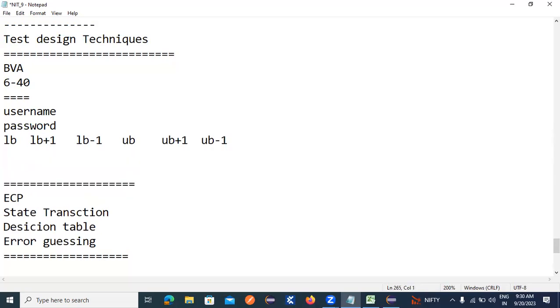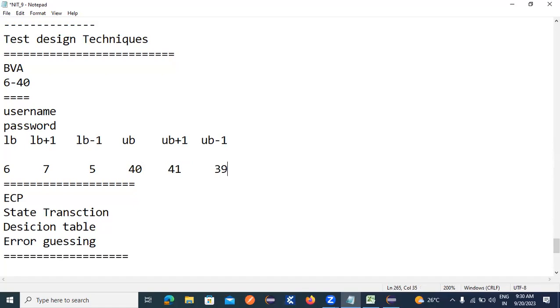LB is the lower bound, UB is the upper bound. LB is 6, LB plus 1 is 7, LB minus 1 is 5, UB is 40, UB plus 1 is 41, UB minus 1 is 39. You observe here.